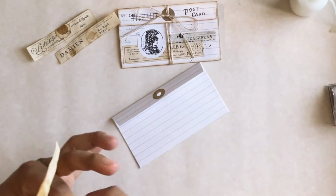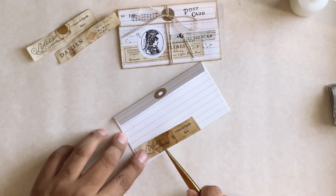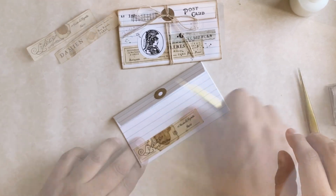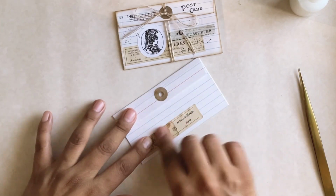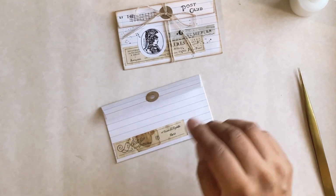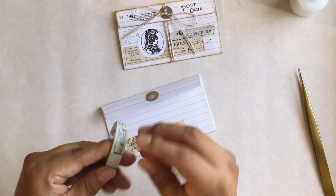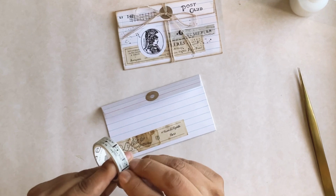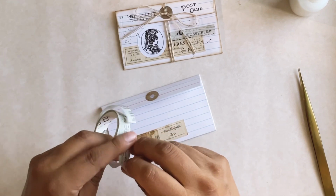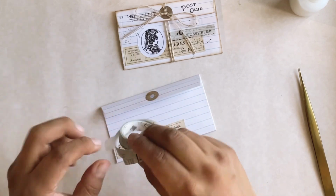But as a result, I have many of these as a backup, and I like how it looks. It's very pretty, actually. I thought it was not gonna be that pretty, but it is. And then I have this washi tape, kind of has a greenish finish on it.